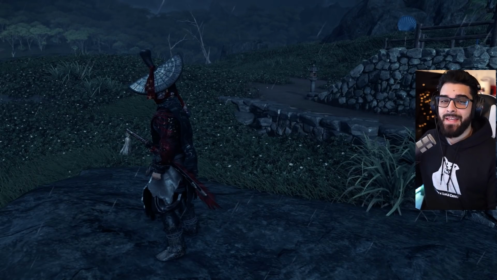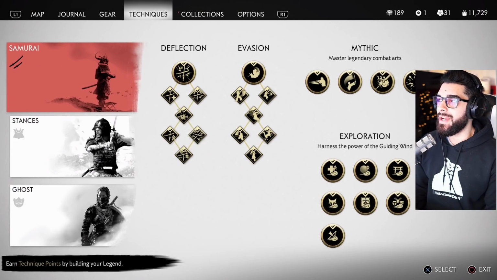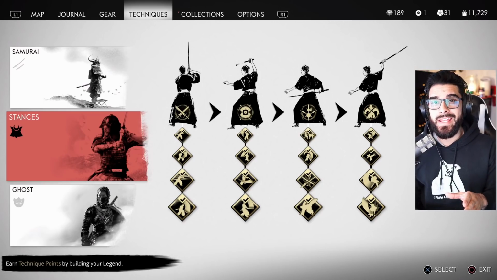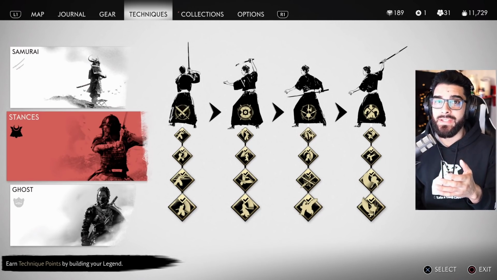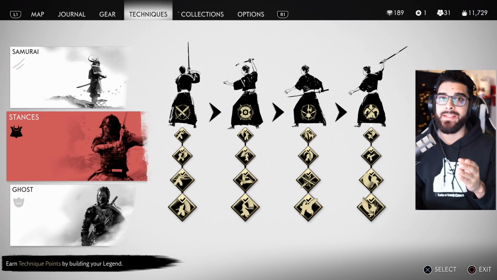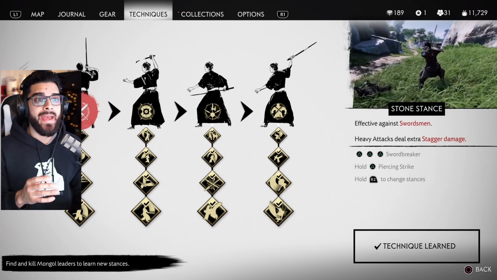All right, guys, next tip. You will see that I am in story mode, but the reason I am in story mode is because I want you guys to understand the different stances in this game. In Legends, you have a wind, a water, a stone, and a moon katana. You might not know what all these are for or why they're called that, so I thought I would tell you right here. Each katana is set for a different type of enemy that you run into. For example, the stone katana is made for swordsmen.